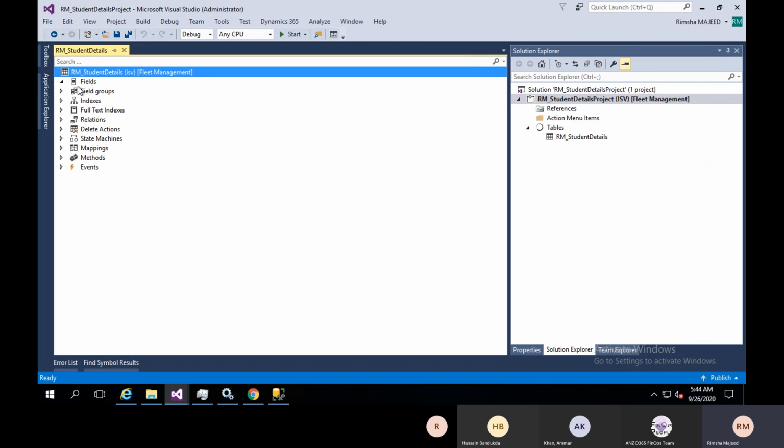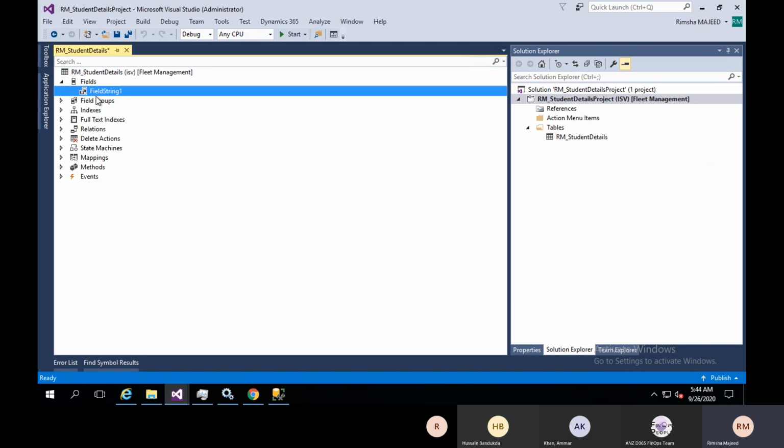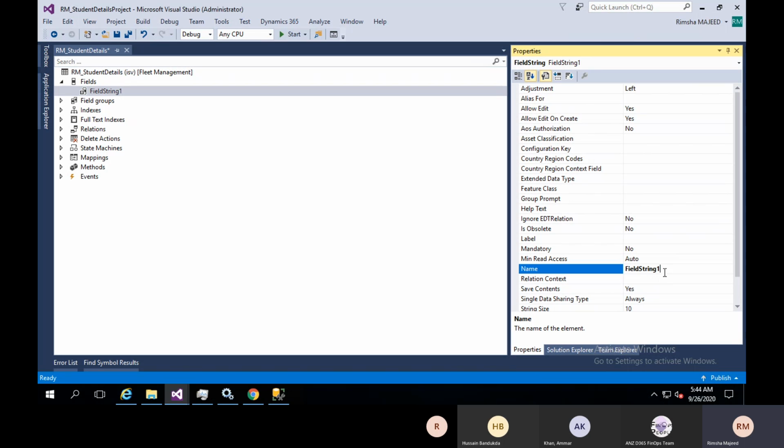So we'll first add some fields into our table. Right click, new, string. Let's say we have a field named first name of the student. We also mention the EDT, as is the best practice. We have different EDTs available in Dynamics.